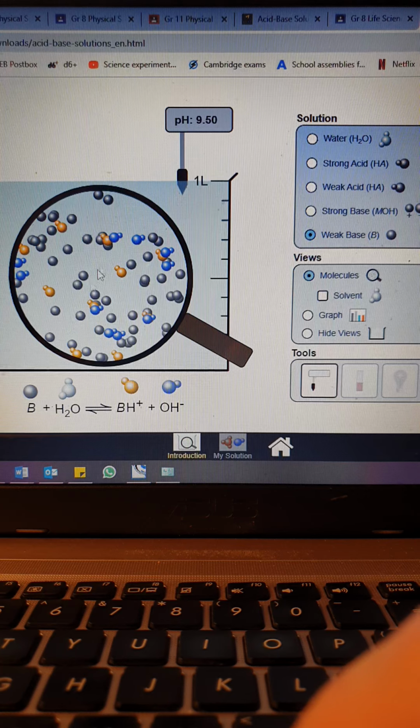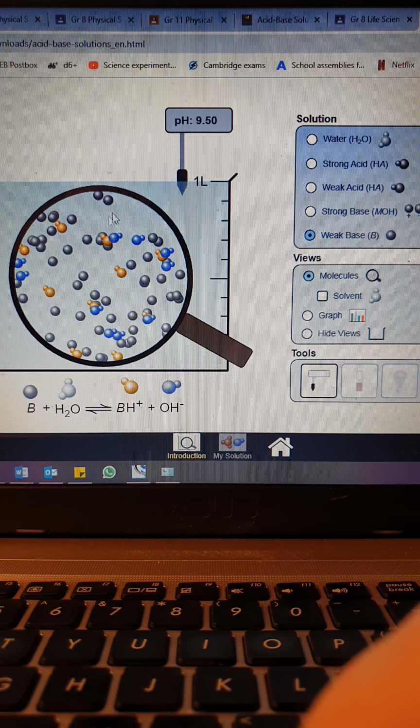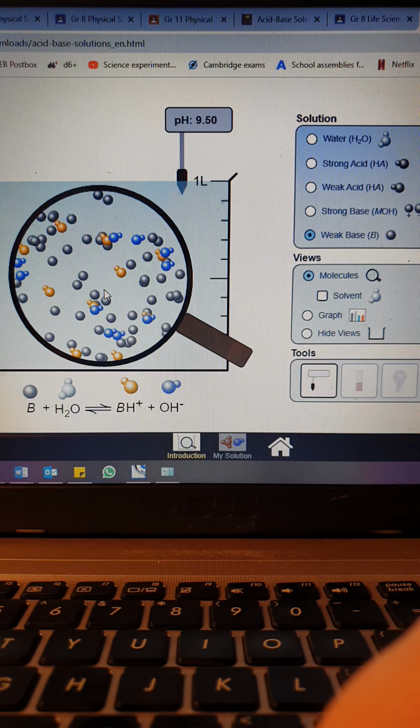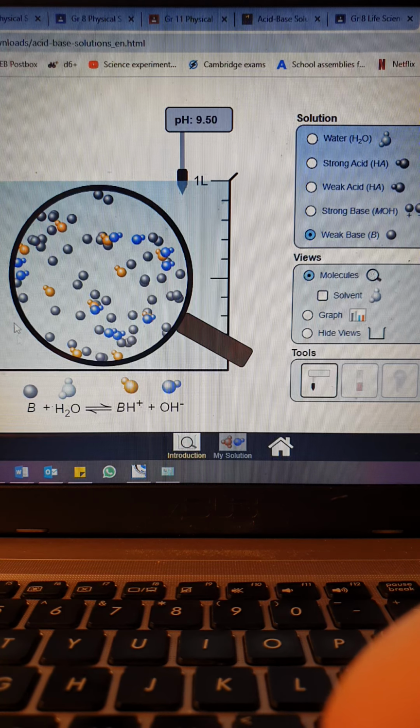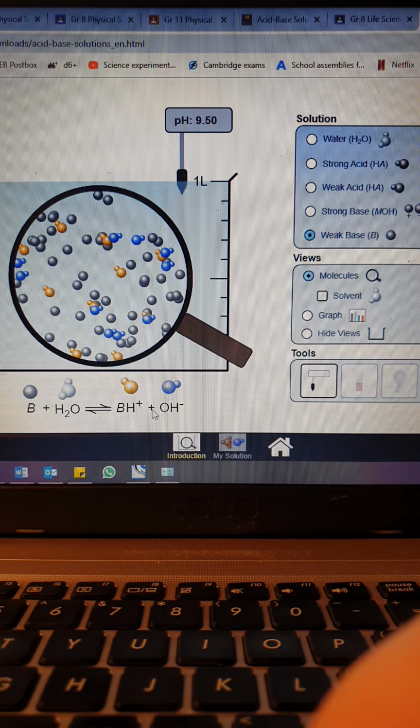Now take a look, there's a whole lot of B's. This isn't a compound, this is just an atom, and this atom in water has caused it to become a weak base. We know it's a weak base because there are still the gray B's in here. Not all of it, and very few have reacted and caused the hydroxide ions. This is very much what ammonia will do. Ammonia doesn't have an OH, but it does cause a weak base.